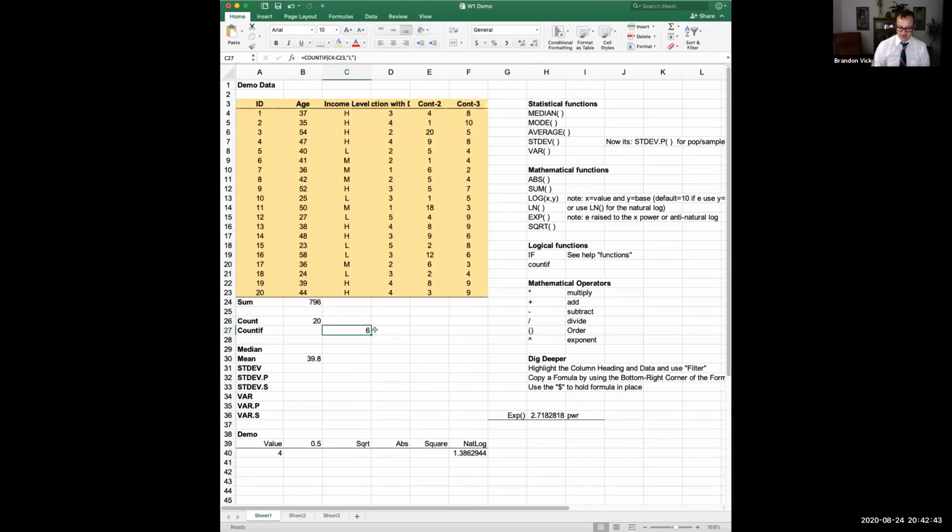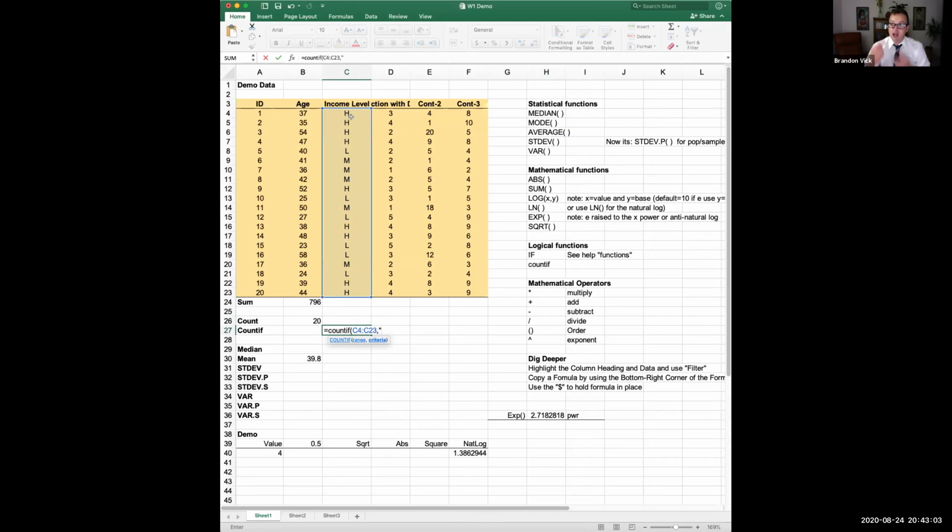So what I'm going to do is equal count if, and I'm going to highlight the range. I'm counting this group of people if they are low income.